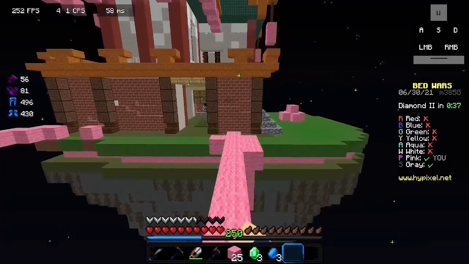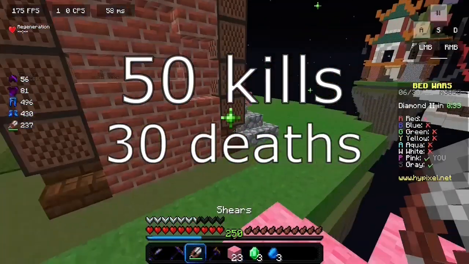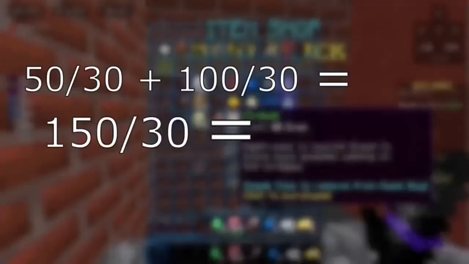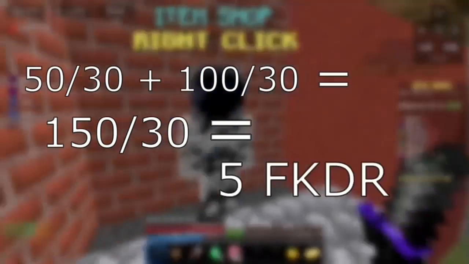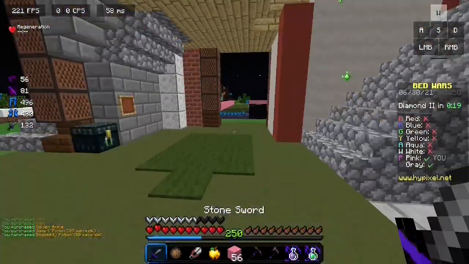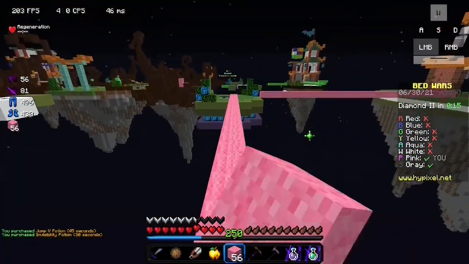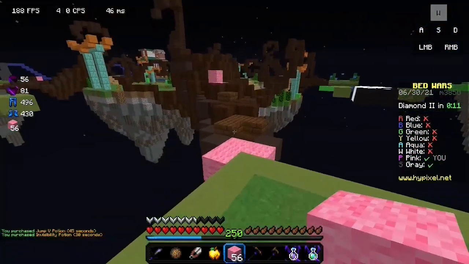Now I say it is impossible. But what if you got a new account and you have something like 50 kills and 30 deaths? Your FKDR would be 1.67 again, but you would only need to get 100 more final kills without dying permanently to get a 5 FKDR. Now I know these two examples aren't exactly realistic since most people can't kill 100 people as finals without dying once, but in simplification, the more final deaths you have, the more kills you'll need to increase your FKDR. In short, I recommend just buying a brand new account.